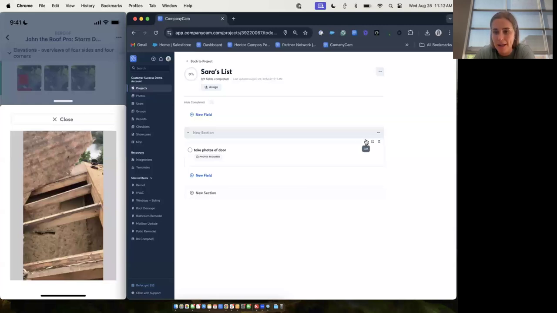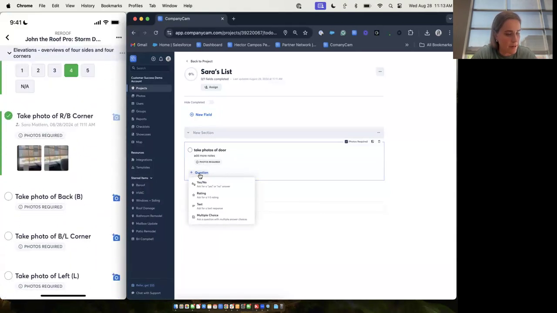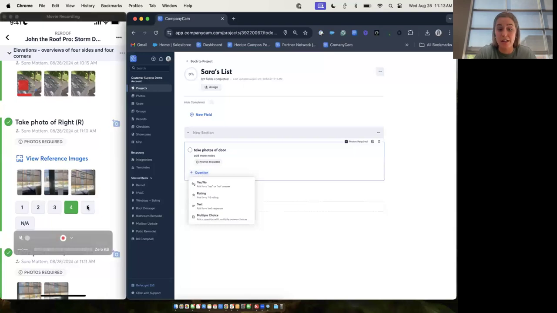Okay. I'm going to hit this edit button again. I wasn't quite done with that. Just a few other things here. You can add more notes to describe what you want them to do with this. And then underneath that, we have the plus question button. So that's what you saw here on the mobile side. Let's see here. This one here is the rating scale, but we have quite a few options for you.